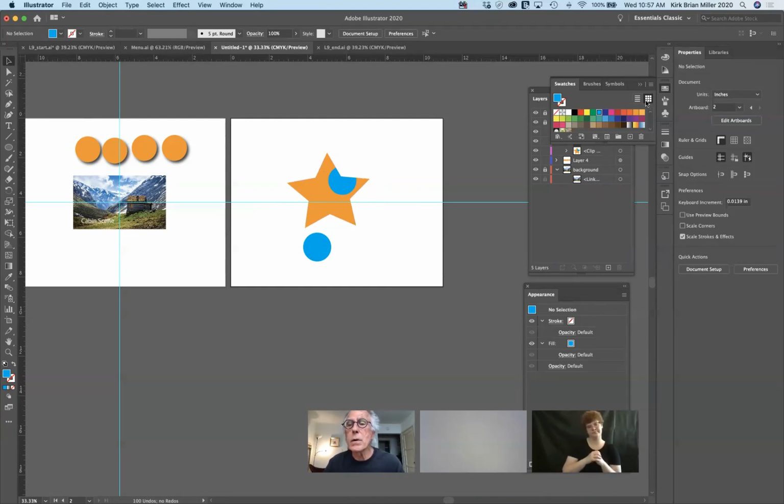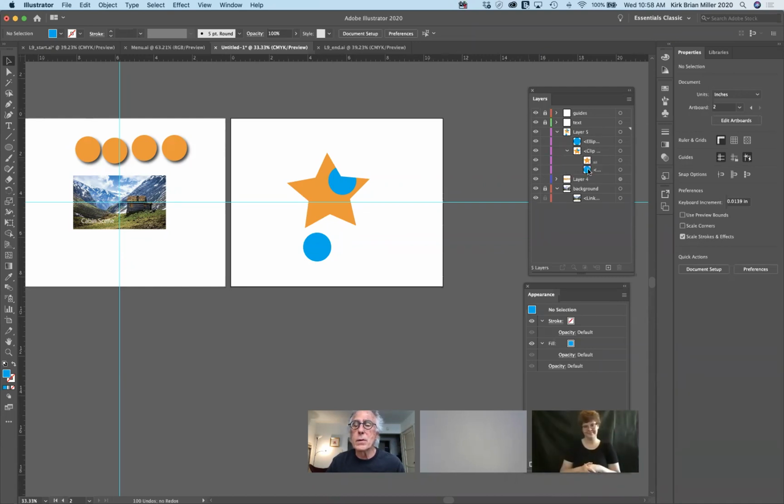Is it a locked layer? What did I do? I mean, it too is a clipping mask. Let's see. Oh, I wasn't paying attention. This is inside a clipping mask. So I've kind of goofed, but it's working for me the way I had intended. Anyway, if I look here, that's my clipping mask. This is supposed to be a clipping mask. I'm going to throw that away. There we go.